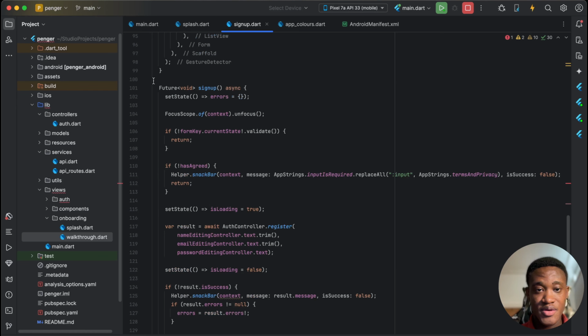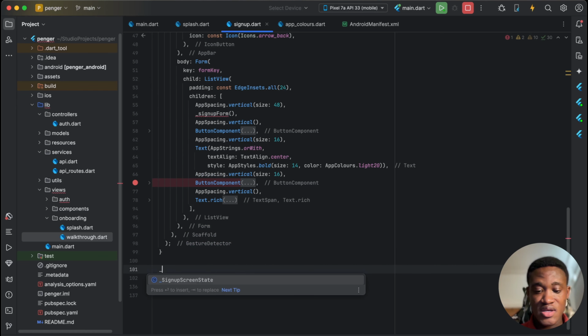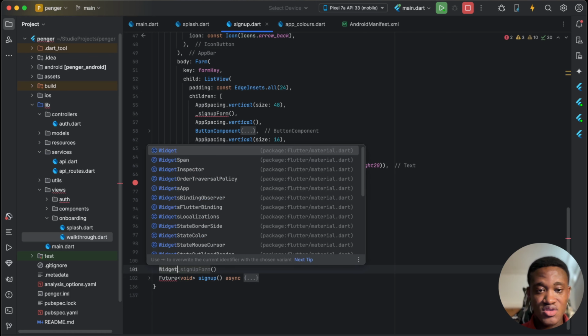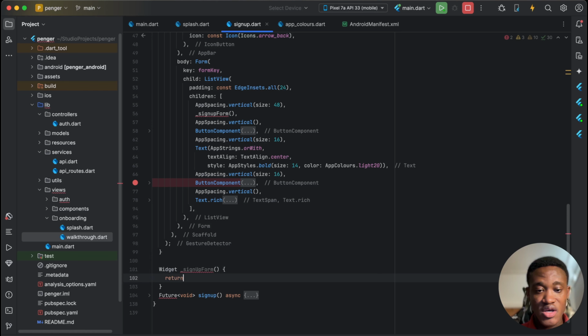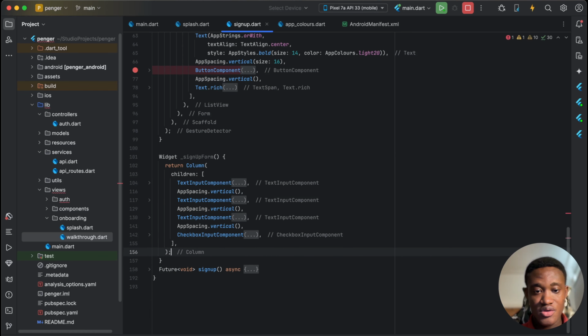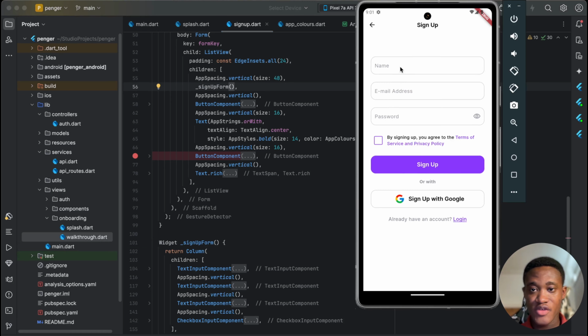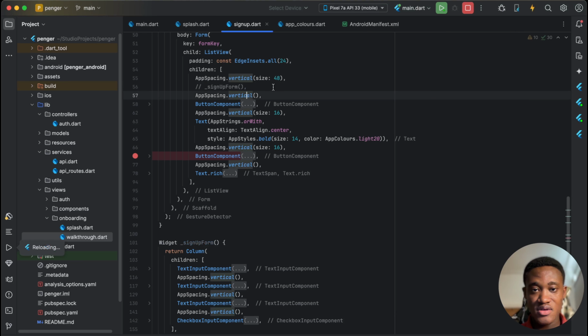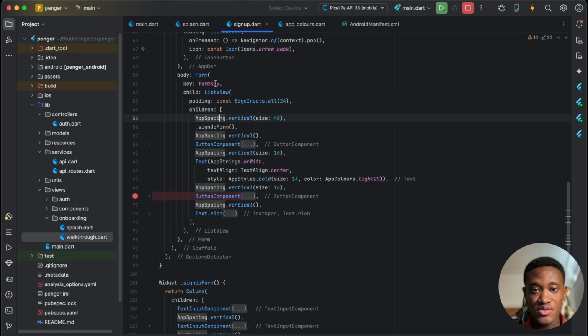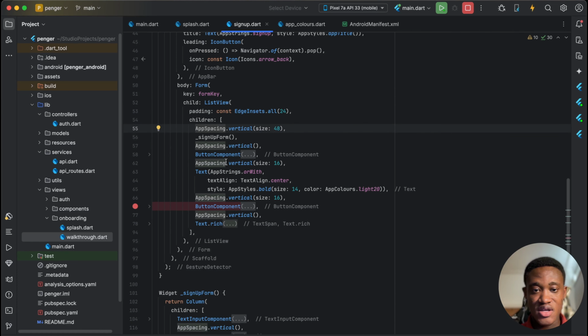Okay, now here I'm going to say that underscore sign up form is going to be a widget, just so you know, and then this is going to return a column with the form as the children. Okay, and then over here it's sign up form like this. All right, now let's look at it. I realize that this is the form. If I comment this out and I see there's no form, so that's our form. Okay, so you realize that now our build is that much simpler.